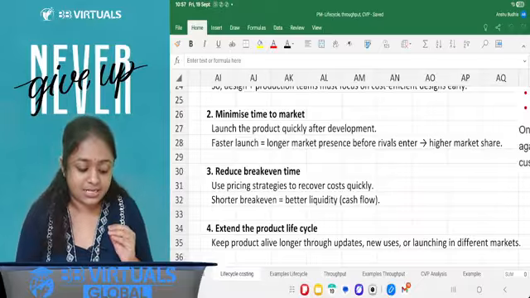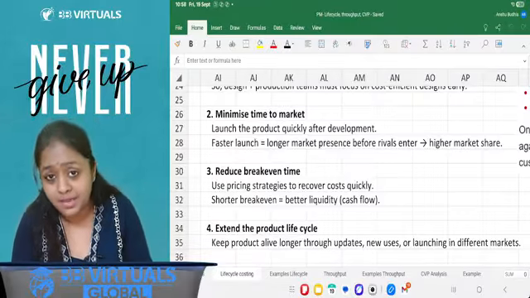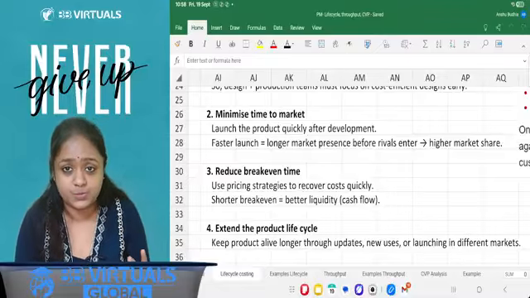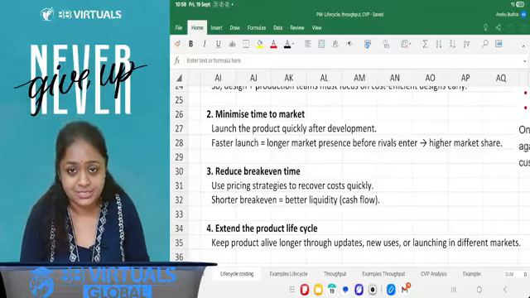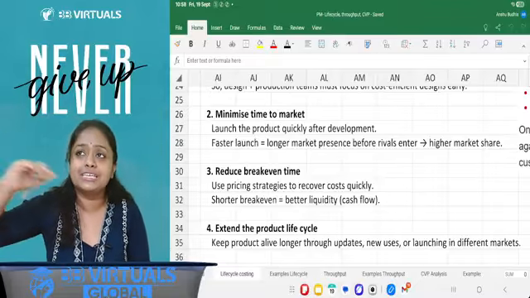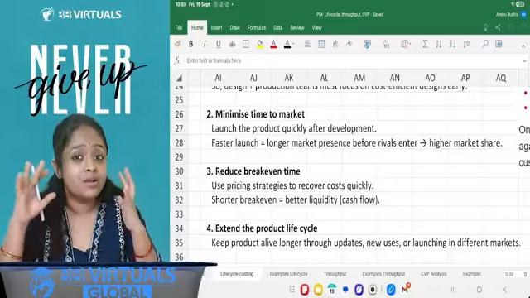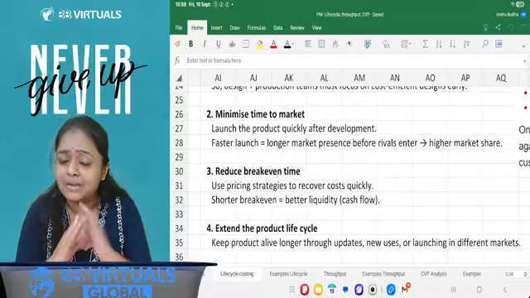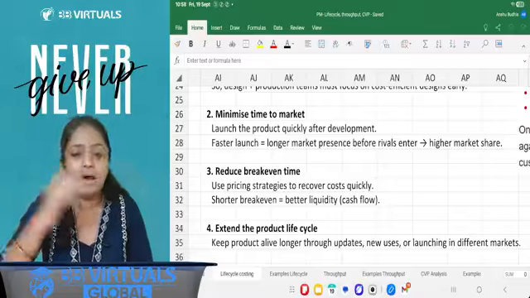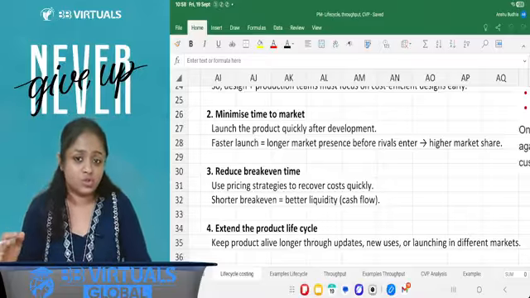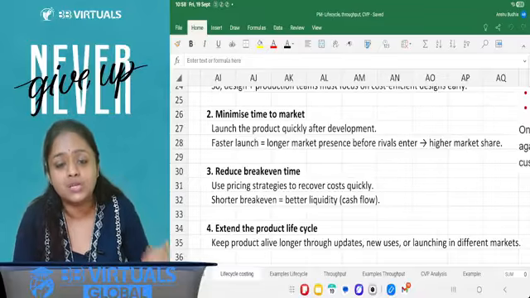Very, very important. Try to capitalize either by doing market penetration or market skimming, to grab the market as soon as possible so that the break-even point, where your cost is equal to your profits, is reached early. If you want to reach it after 2 years, try to reach it earlier. Why? Because nowadays products have a very short life cycle, since we have such multiple competitors in the market. So let's give our best with the product, market it to the fullest, keeping in mind the cost though, so that the product achieves its break-even point much sooner than expected.